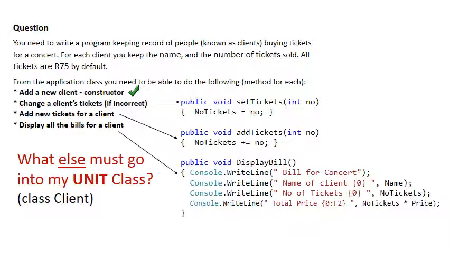In this case, the last write line statement also calculates the total price, which is number of tickets times price. Be very careful in any of these methods, especially the display method. You would very seldom use, for example, a for loop, because if you're trying to put a for loop inside your unit class, it means that you're trying to address normally more than one client or more than one unit. So the main rule for methods in the unit class is they address only one unit. You don't need to traverse a list normally in those methods.